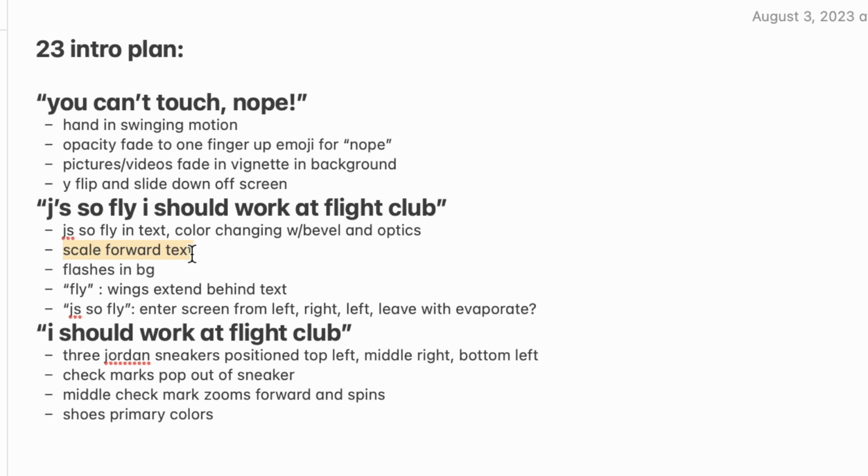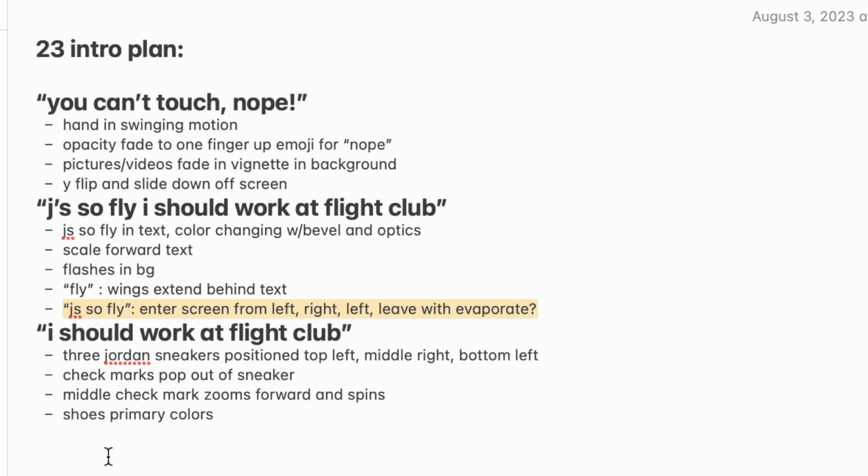I also know that when each individual word comes in, I don't want it to just blur in or fade in. I want them to pop out a little bit dramatically to match the momentum and the level of energy of the actual song. And because text can be really simple and I'm not going to have any photos or videos in the background while I manipulate the text, I know I still need something going on in the background, so I'm going to add some colored flashes. Then I just love to match the lyrics to whatever I'm editing, so I'm probably going to add some wings behind the text box for fly.